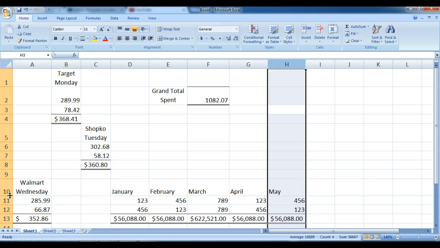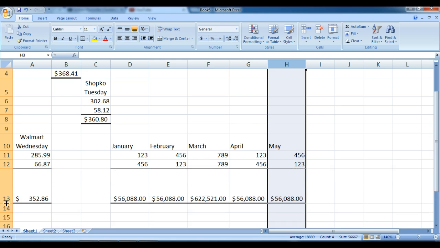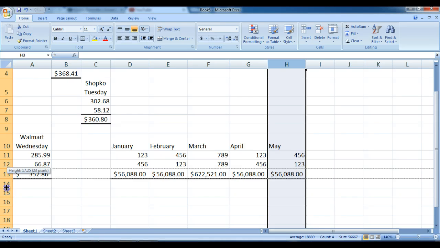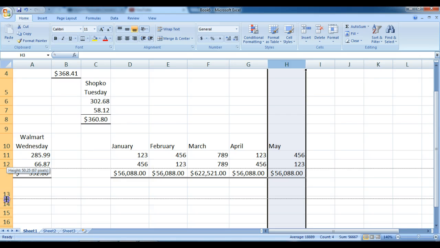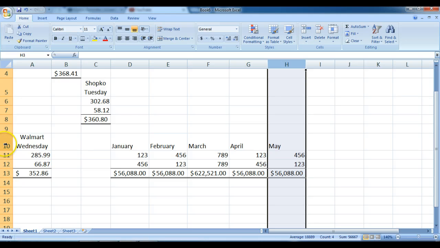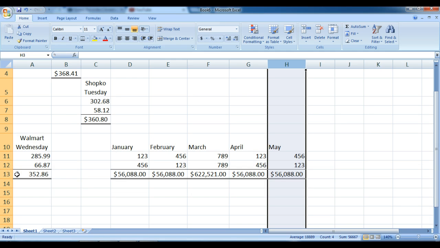And you can drag down. It's just in this instance we dragged up. So we can drag down. So for instance, I'm just going to scroll down a little bit. If we went to between 13 and 14, we could grab that line and make it really wide for that height. Or back to normal. So you can go ahead and change that too. And again, you don't have to click and drag. You can double click if you want to. It'll do the same thing. So if we weren't sure how to get this to the right place, we could double click the line and it'll take us back to where we needed to be.